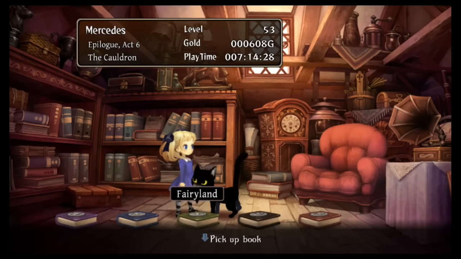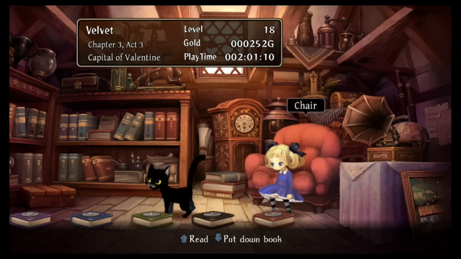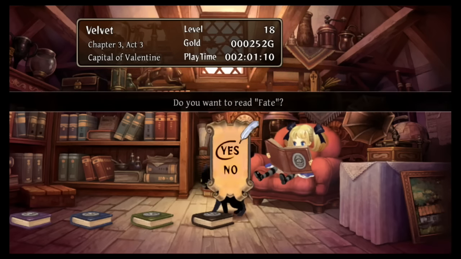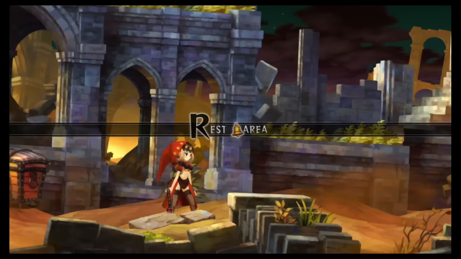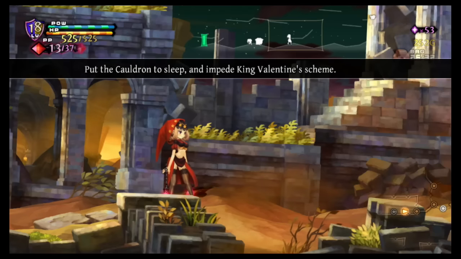And like you see here, all the books on the ground, you can see all the time I invested in every single character, which is awesome. And of course, Velvet, I'm at 2 hours and 1 minute. Let's go ahead and get started. And here it is. She looks hot. That's one thing for sure about this character.